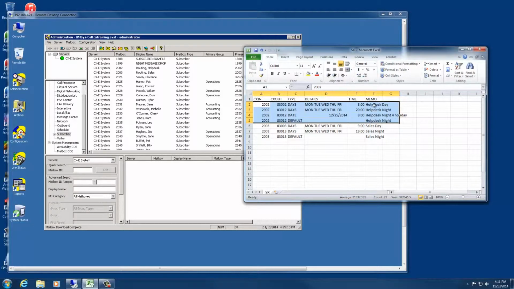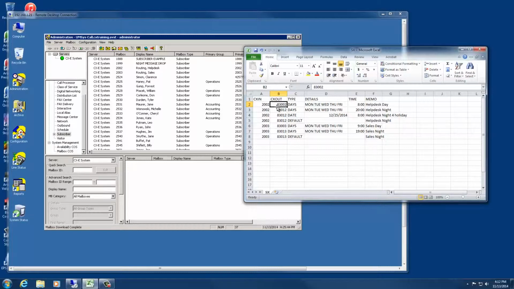For this example, I really only have 2. I have one for sales and I have one for the help desk. 2002 is the directory number that's being forwarded into the CX system, and it's using ESP to route. 2003 is for sales, and they are sending back out to the system 83002, 83012, and basically the 8 is used as a steering digit typically in an SX implementation. So 3002, 3012, those are all the call processors we're going to use to route our calls.